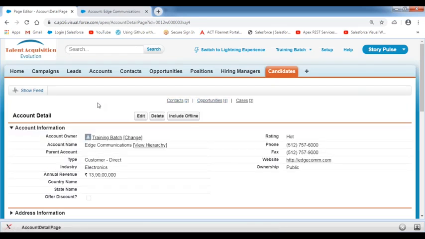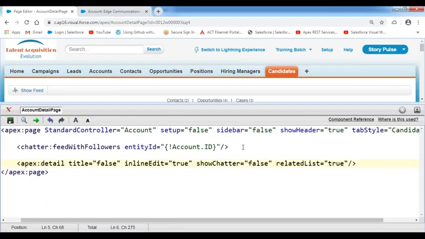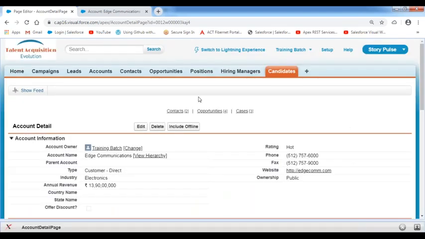If you want to give any line break, then you can give the line break also. I'm indicating that break tag. We can give the break tags so that we can give some space. After displaying the chatter feed, after giving two lines of space, we can display the detail page information. Okay? Clear? Now, next one.